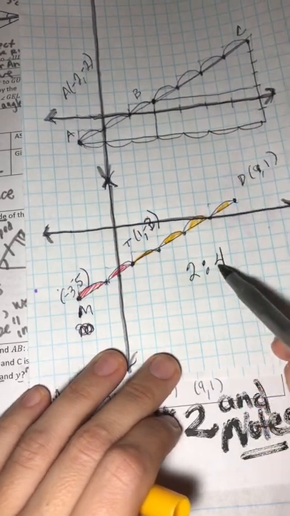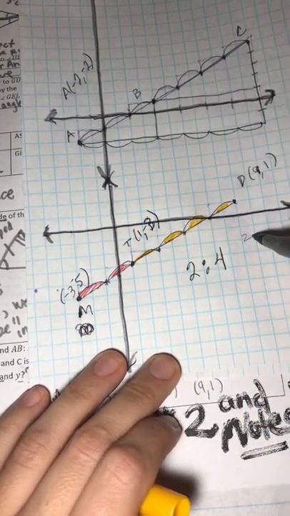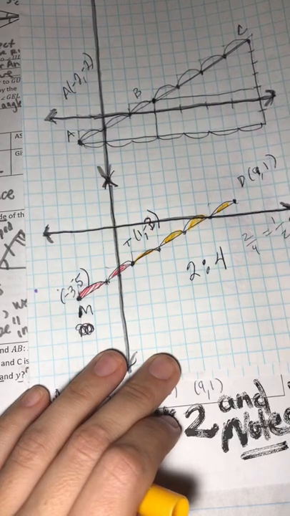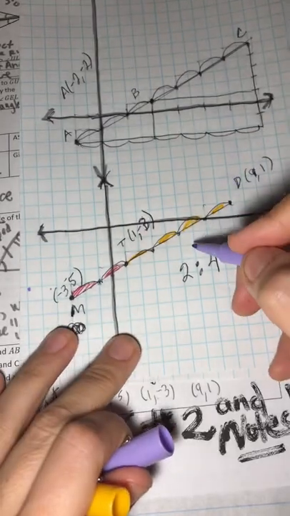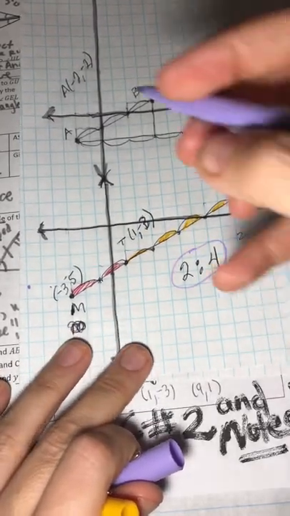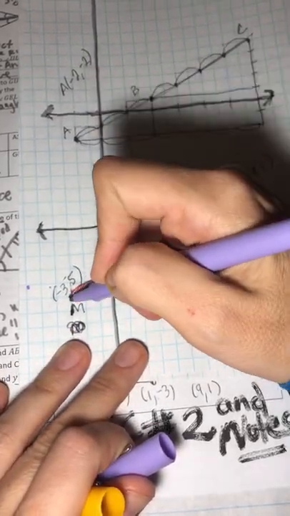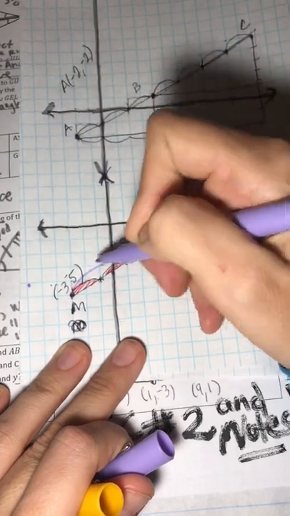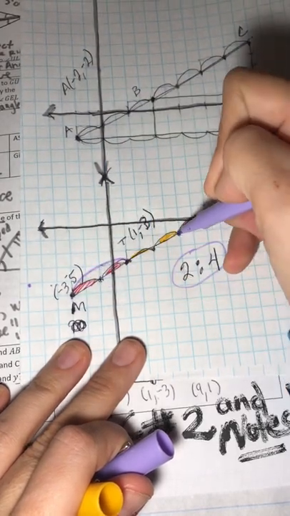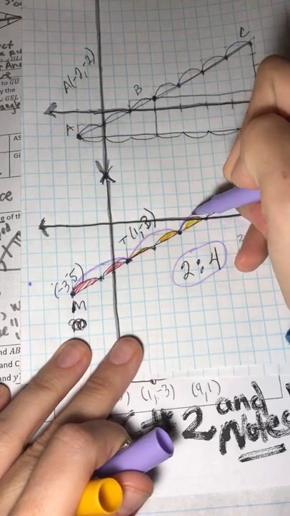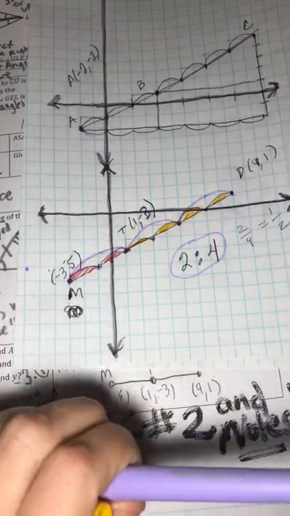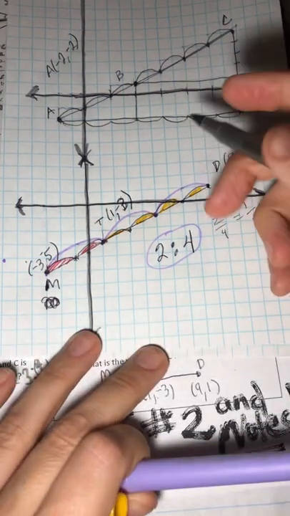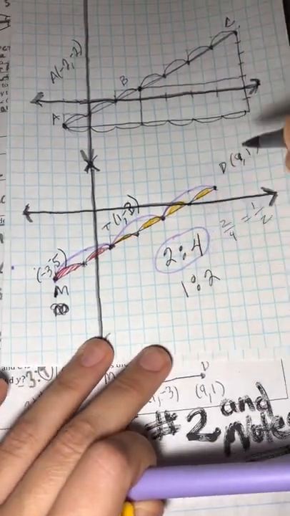A ratio of 2 to 4, or if you saw that as a fraction, you'd probably reduce it to 1/2. If it was me writing the test, I would take this as a correct answer, but you might also notice if you jumped the whole section, that'd be 1 to 2. So it's probably a little bit more accurate to say the ratio is 1 to 2.